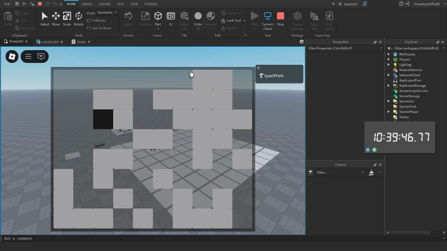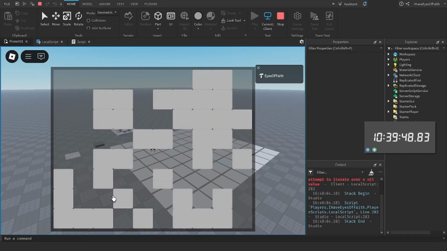Up until this point, I was fixing the symptoms of the problems, but now I have to target the problem itself. Let me explain. If the starting point is right here, let's say the end goal is right here. The way my script works right now is you start at the starting point and check all the surrounding squares and decide, which one is closest to the end goal without getting further away. So right now, the closest one would be right here. And then it just repeats that process until it reaches the end goal.